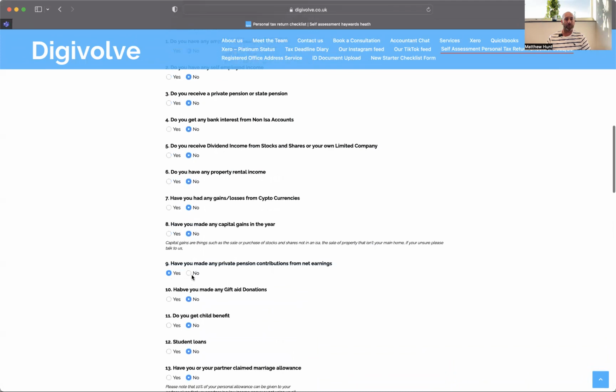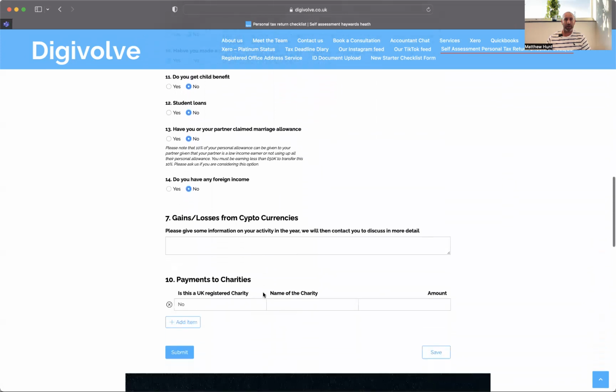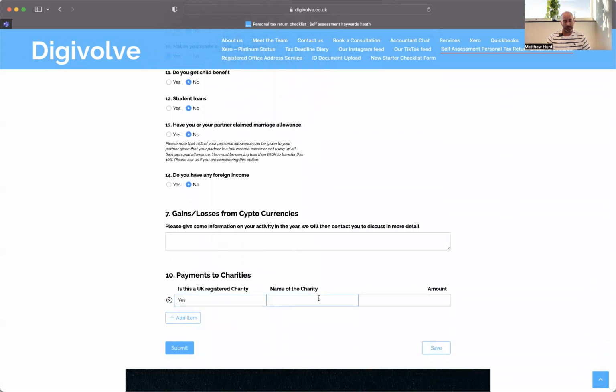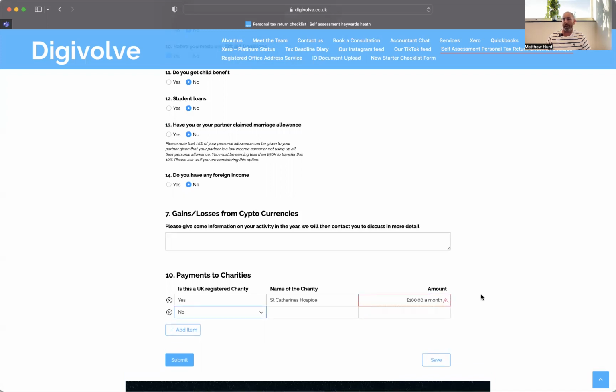Then question 10 is, have you made any gift aid donations? If this is yes, then you'd say where it went, and then again, the actual amount that left your bank statement. If you do say £5 a month, please just let us know £60 for the year, because this won't give you the option of putting in a long form amount. So again, the total for the tax year in question is what we're looking for here.